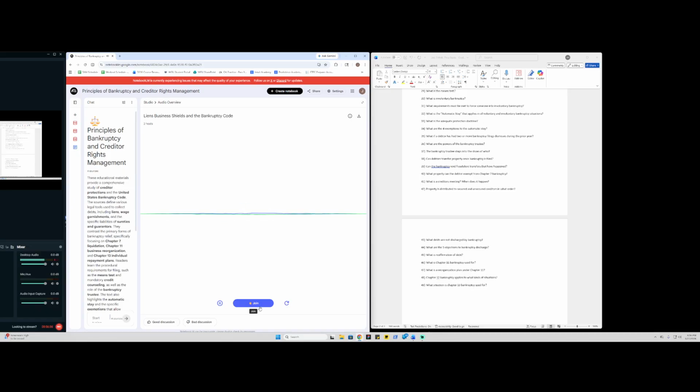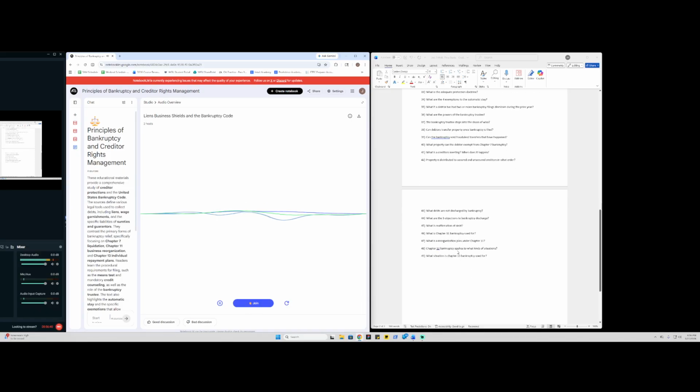That is a very astute observation. You are absolutely right. If we connect this to the bigger picture, the adequate protection doctrine is a direct response to the stay. The automatic stay is the court order stopping collection. Without that order, the creditor would be free to take their collateral.